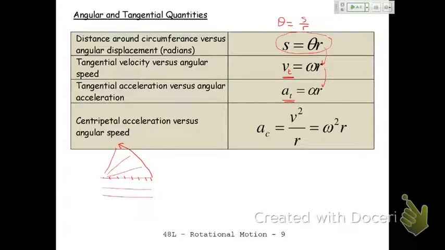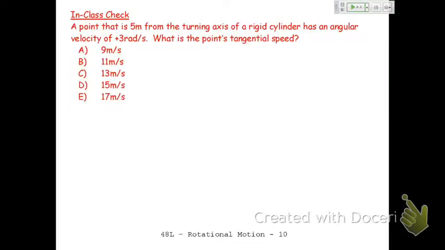And we learned before that AC is equal to v squared over r. That was our centripetal acceleration. Well, okay, I can do an angular equivalent. So AC is equal to not v squared, but omega r squared over r, which equals omega squared r. So we get that relationship from it. And I don't learn that. I know that, and I can always get to it. Cool. So we can go backwards and forwards. That means I can give you stuff in tangential terms and expect you to get the angular stuff and then do something with it, or I can give you angular stuff and expect you to get the tangential stuff from it.